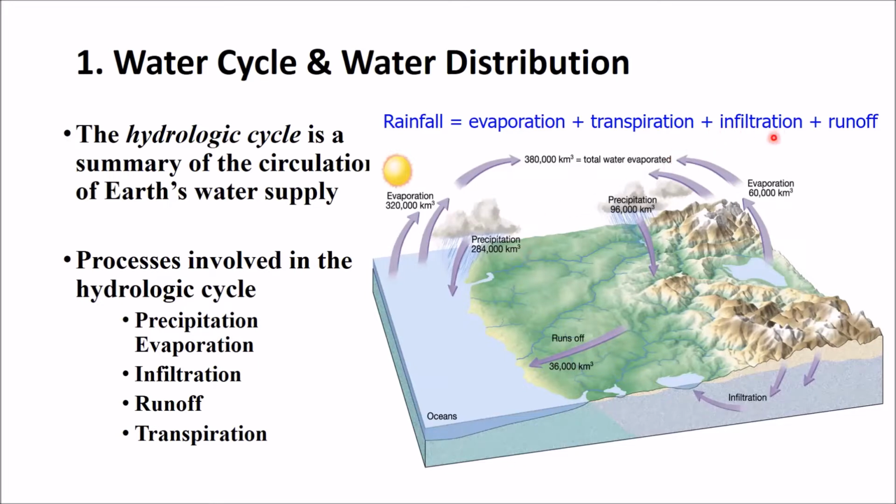Infiltration means the process of water coming into the ground, and runoff here is the surface water. So today we talk about the runoff, the water running on the surface. It can be sheet flow, or it can be channel flow. Sorry, I think there is a mistake here, this is another process. Evaporation is separated from other processes like precipitation, infiltration, runoff, and transpiration.